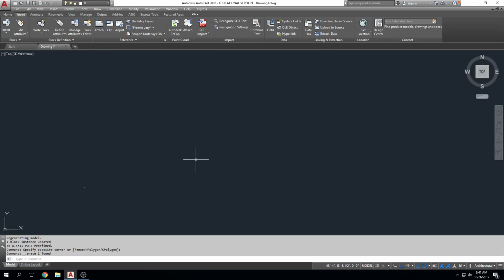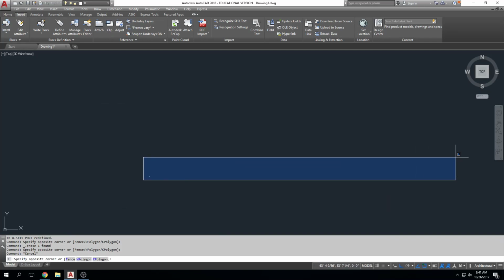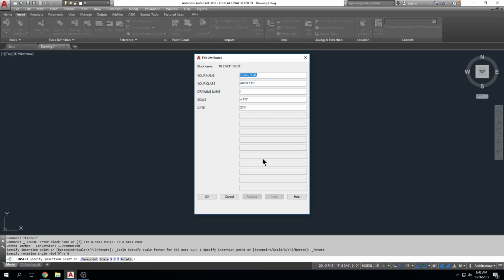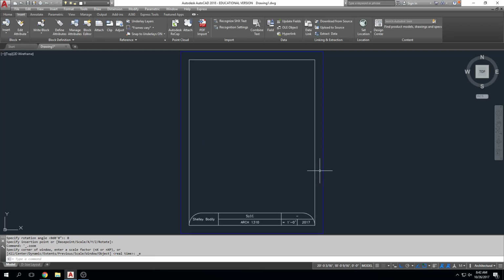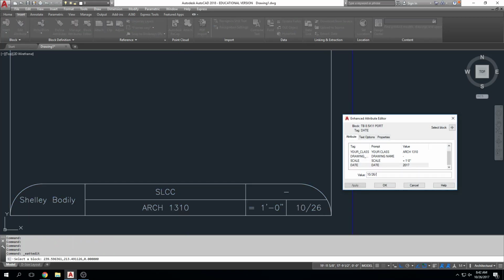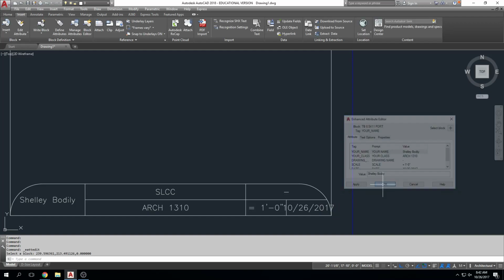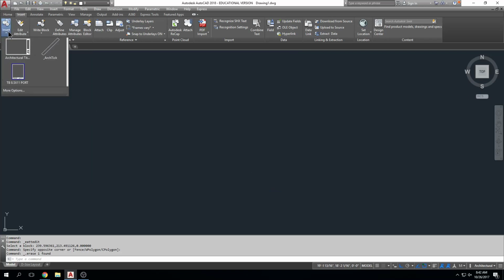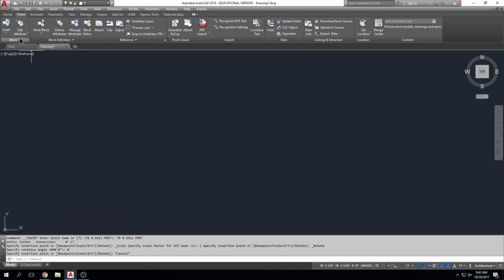All right, I'm going to delete this out, and ooh, I've got some little leftovers that I didn't quite, I'm doing kind of sloppy today. All right, so I'm going to try and reinsert my block. Insert, there's my 8.5 by 11 inch portrait title block. I'm going to click. I'm just going to hit OK, and there it is. And it does not appear as if it actually redefined that block. Let's do this. Let me insert from the actual W block and see if it did. And if not, I'll show you how to fix it for good.